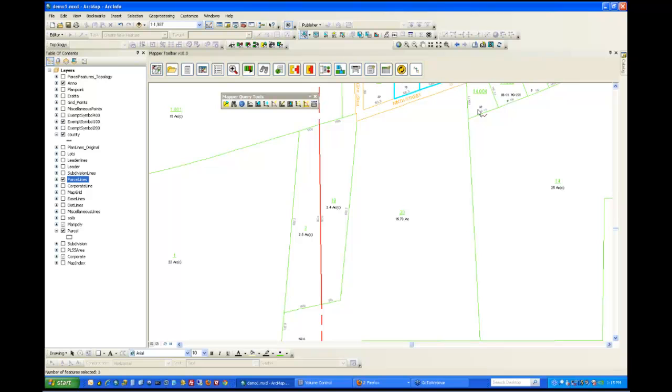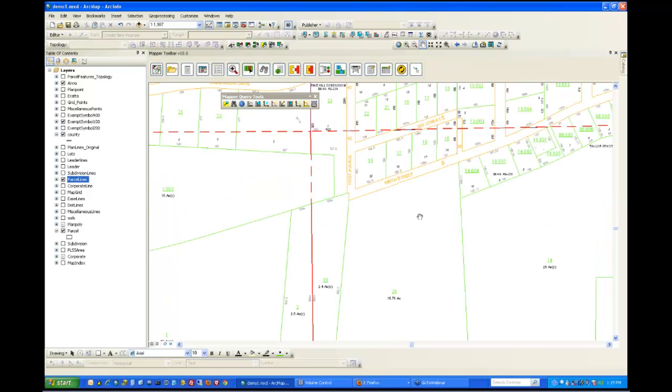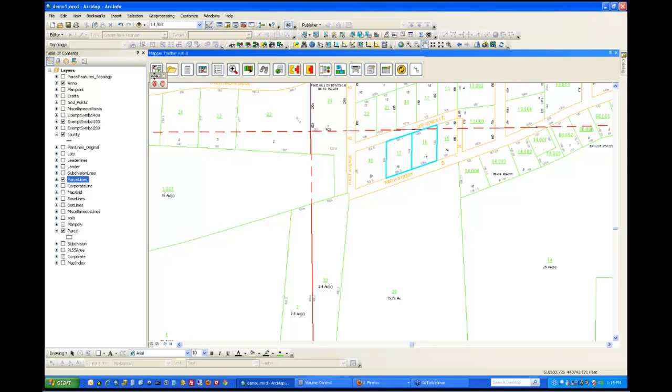Make another little selection set here as I show you the next tool. Dock this up here. So those are our query and measurement tools. The next thing we have is our QC toolbar.